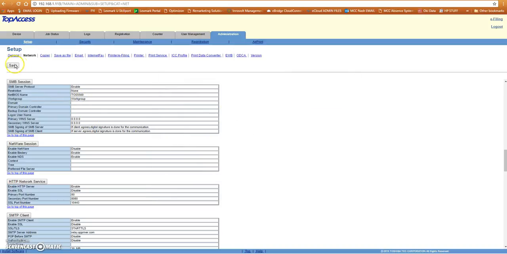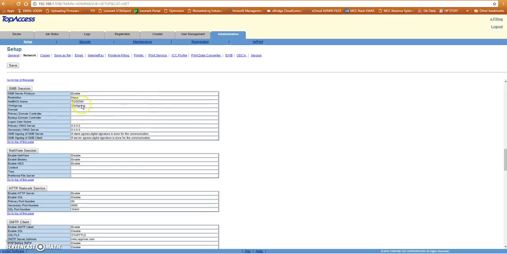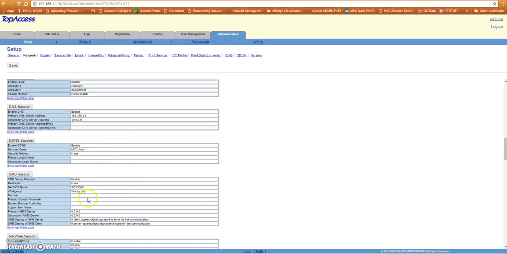Once that's saved, always make sure you hit the save up here. You hit OK. That way you make sure all those settings go into place. So that is the first step in making sure that your machine is set up properly for SMB name printing using DHCP IP schemes.